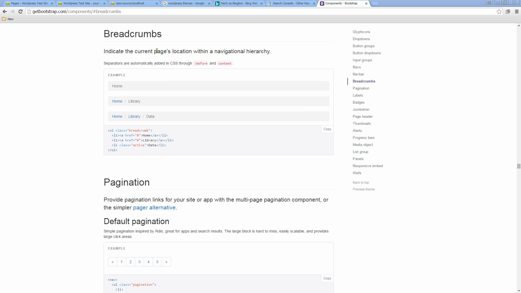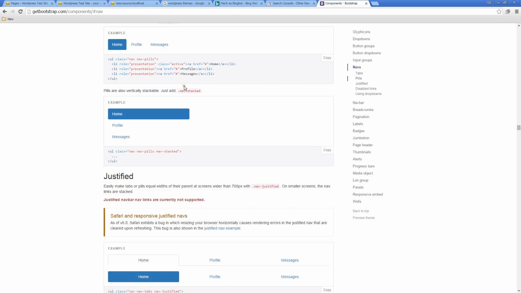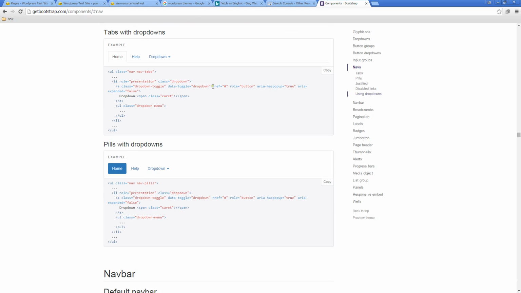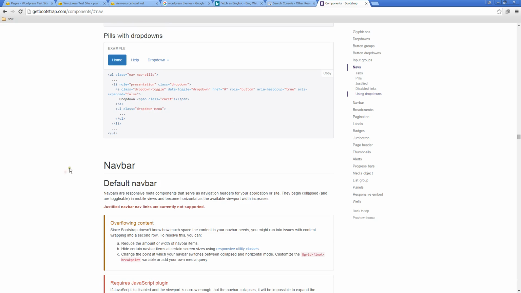And here on Bootstrap, perhaps we have a better sample of what breadcrumbs are. Again, it's just these links back. And then for navigation, there are some options here for navigation bars, and we also have items like drop downs. Keep in mind that you want to keep your drop downs as actual links, so you want to try to avoid having too much JavaScript. You can have JavaScript controlling the way the drop-down functions, but try to avoid having it all as JavaScript generated links. A lot of times when we create these drop-downs, we just generate them within JavaScript, and we do want to try to avoid that.